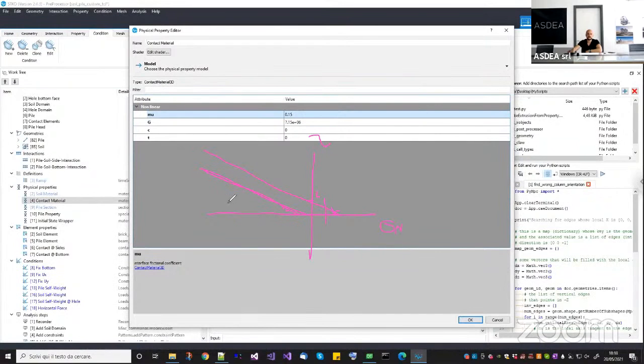If the stress state is inside this yield domain, it means that I have a stick condition. So the pile will move together with the soil. As soon as the tau, the shear stress, is larger than this yield surface, so it is here, for example, there is plasticity. So this one will be returned onto the yield surface and it will be a plastic slip, okay? Perfect. So this is just the basics of the Mohr-Coulomb friction law. Perfect. So that's why I use C equal to 0 and T equal to 0.